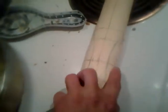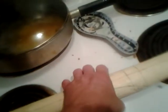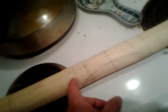With this center line going this way, I measure out 2 inches this way, 2 inches this way, which creates a 4-inch handle area. And then I do 3 inches each way, which is a 6-inch handle area. The reason I do both is just to help me as a graph. The handle's going to be about 6 inches. I like that because you've got a 4-inch area for the hand and then a 2-inch area for an arrow shelf, roughly. Usually I come up a half inch off the bottom and it leaves me an inch and a half area on the top for an arrow shelf. I don't know which limb is going to be top and bottom right now, so it is what it is. This is just a rough out.